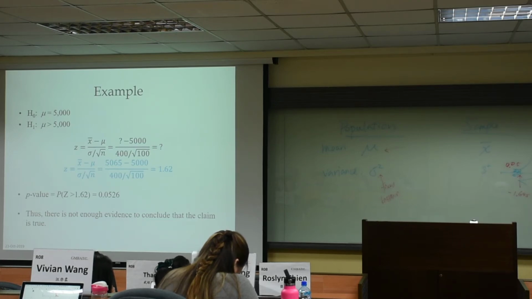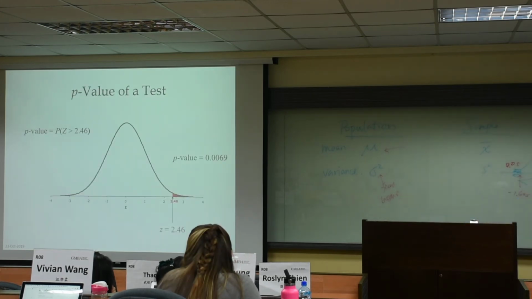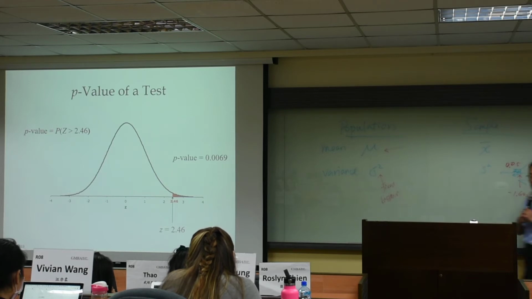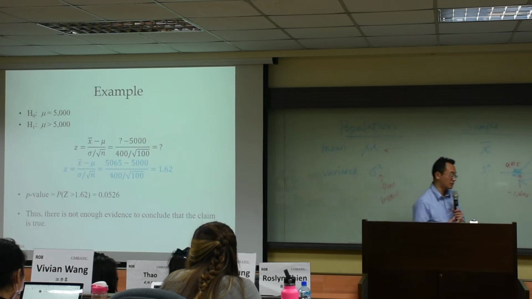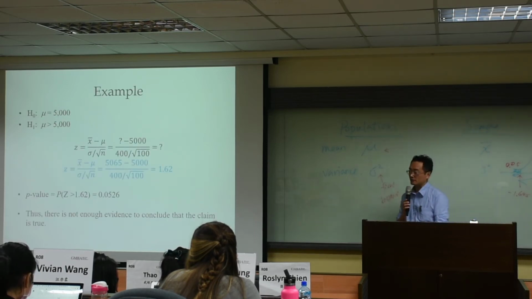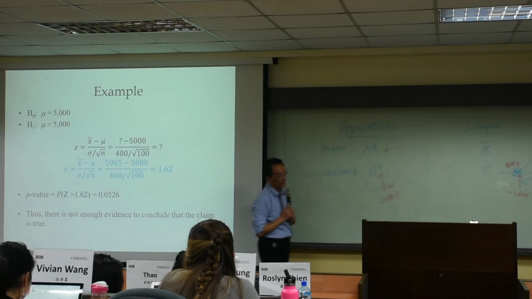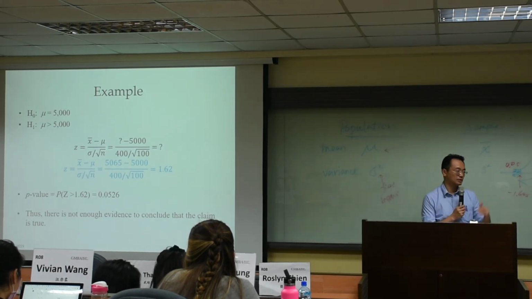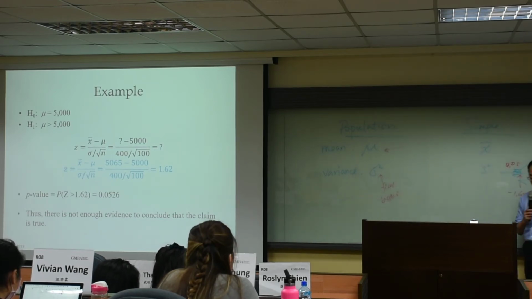And you're going to test the corresponding p-value. We calculate z, and then ask what's the probability on the right-hand side of this point. That's the p-value. If the p-value is less than 0.05, then we say there is enough evidence to reject the null hypothesis. But if it's greater than 0.05, then we say there's not enough evidence. So this is actually just two steps, and we get the p-value.